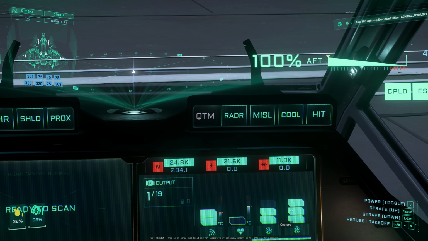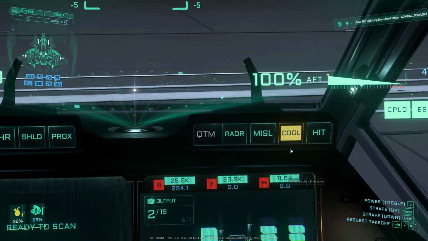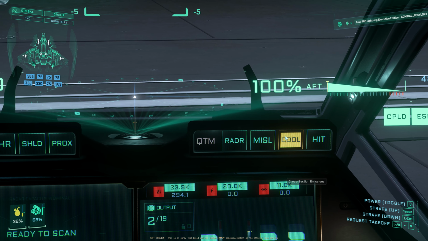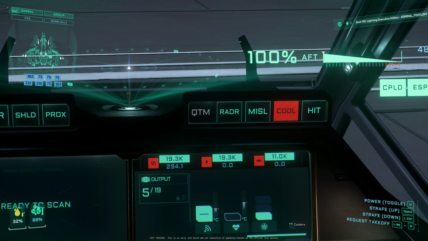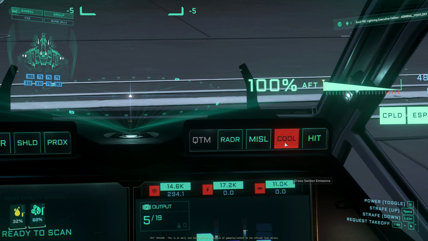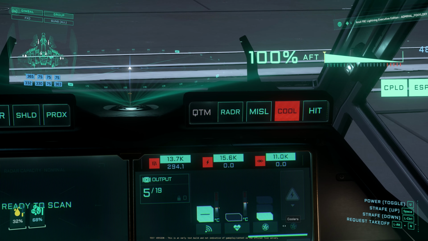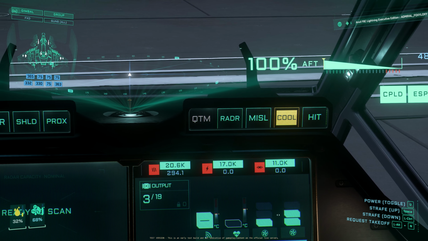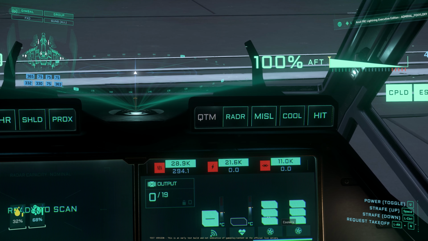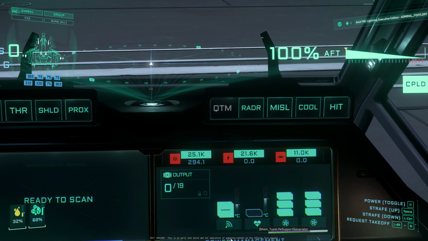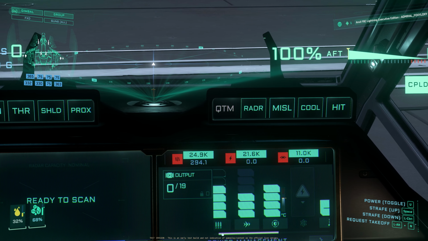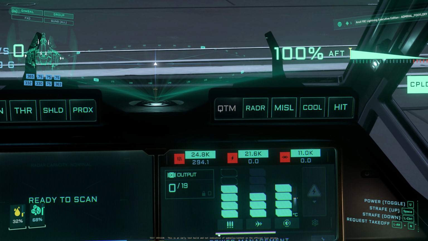I cannot give more power to anything else. And if I decrease my cooler, you can see my cooling right now here is yellow. If I decrease all my cooler, if I turn off this cooler, the cooler is red. It's going to burn my system. I'm going to increase the power for the system right here. So this is still in the PTU, so there's a lot of things that are subject to change and to balance out. But this is the basic structure of what we need to manage our power from now on.